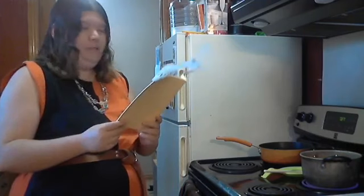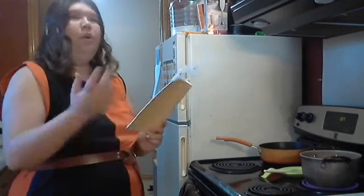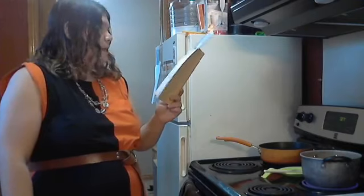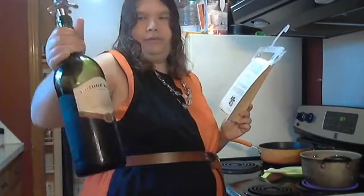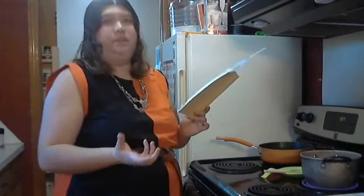Now, what we're going to be using today is 1 16-ounce can of pear halves and light syrup, or I'm using 3 fresh pears. 1 cup of sweet red wine. We used port. Well, I'm actually going to be using Bridge Road Vineyards Cabernet Sauvignon, California, because that's what I have in my fridge, and it's a red wine. Because we're just going to be cooking it down into a syrup.